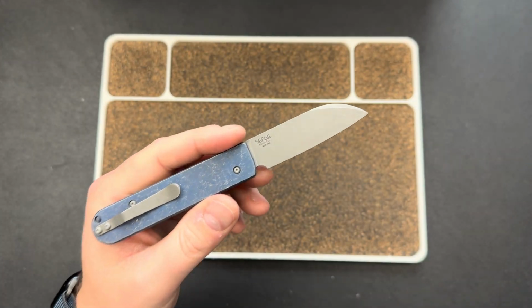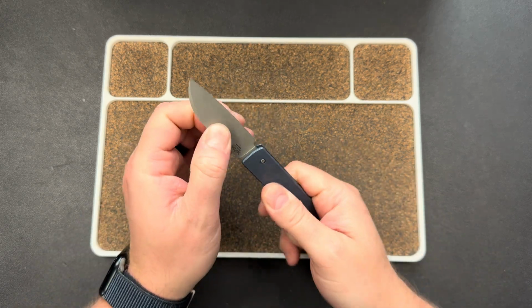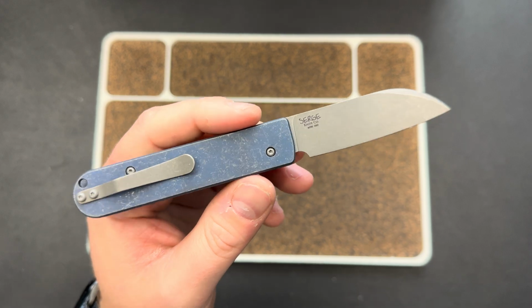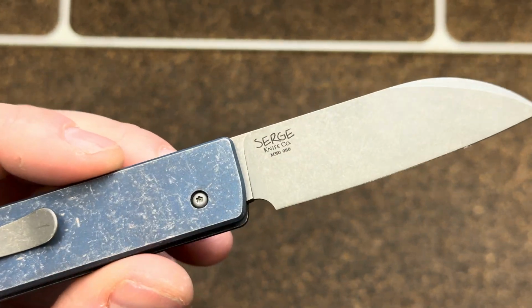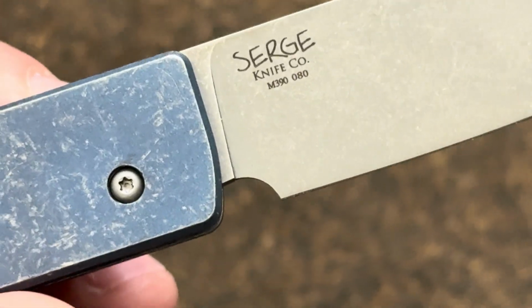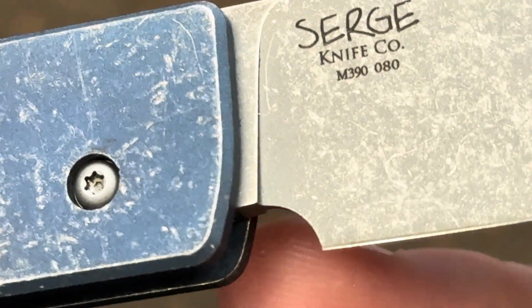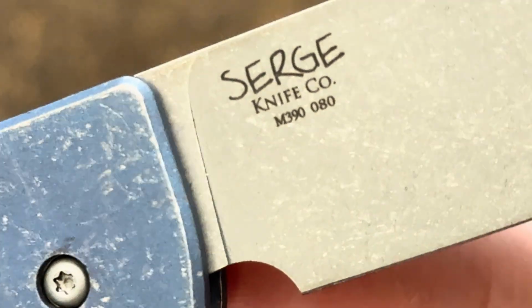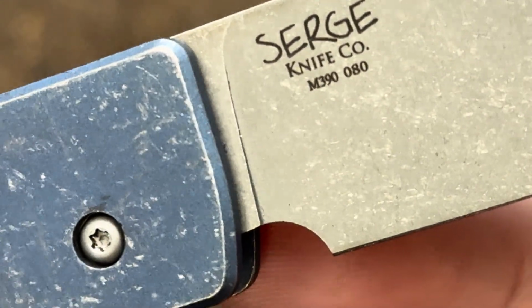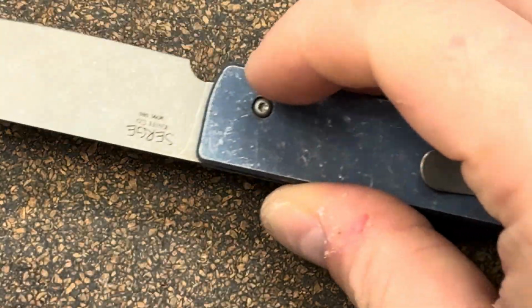Let me test this out. I have a new iPhone. I got the 15 Pro Max, so it has 5 times zoom. I want to see if it does help us a little bit. So there's 2 times. You can see the M390. Let's try 5. Look at that. Yes. What I was hoping was I could get closer shots like this for thumbnails, because I like to do those close-up shots, and I usually can't get that close. But this is pretty damn close. That looks pretty slick, too. So that's 5 times zoom.